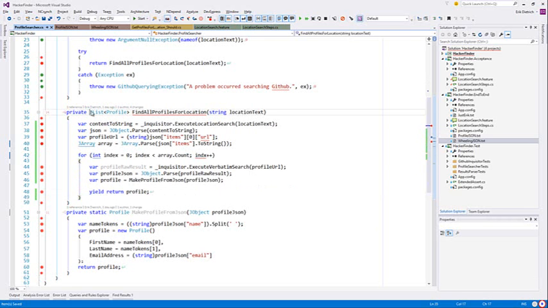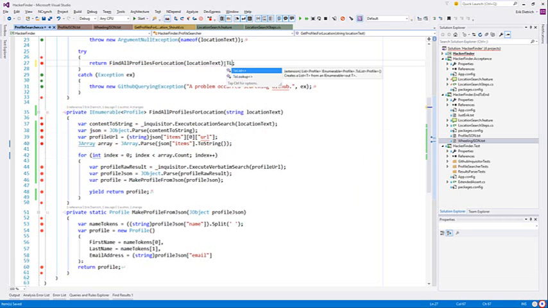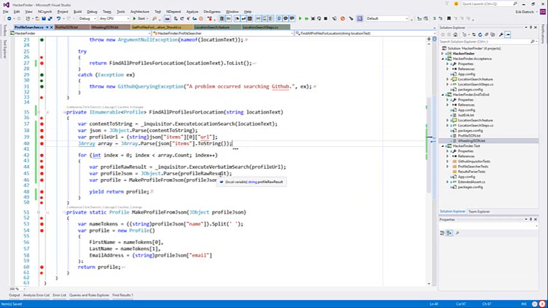If we convert this guy to an IEnumerable, interesting. Are we not compiling? No, we're not compiling. Now we've got 2 unit tests failing, which is actually less than I would have thought.